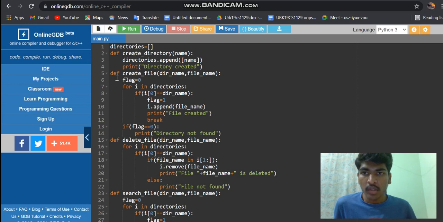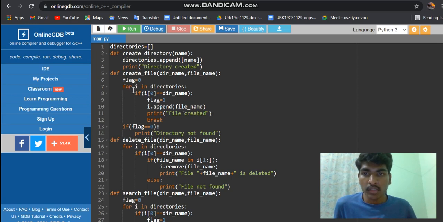Now we are defining create file. We need to give directory name and the file name. We are initializing flag is equal to 0, and we are using a for loop. The for loop will do the process, and it will give the file name that is created.